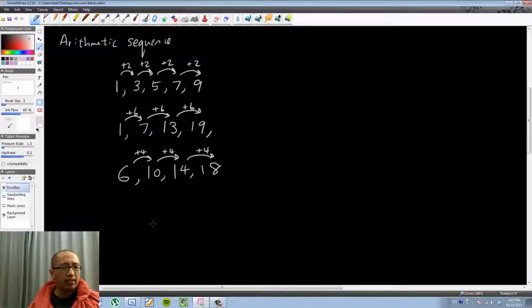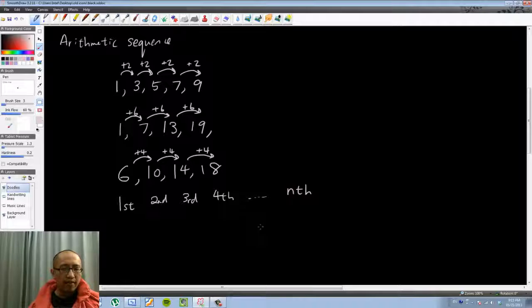So what is the general formula for an arithmetic sequence? Let's have a look at the sequence here. The first term is 6, the second term is 10, the third term is 14, and the fourth term is 18. So let's make a formula for the nth term. n is a variable for how many terms we're going to have.